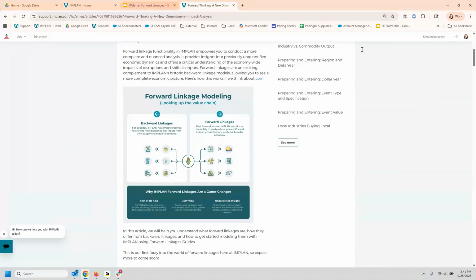I don't know, Maria, do you have anything else that might help clarify it for Tim? I think that's a great way to put it, Candy. Backward is really just going to be based on what needs to go into the production to make that thing. And forward linkages is, well, what do you use to make other things using that input?